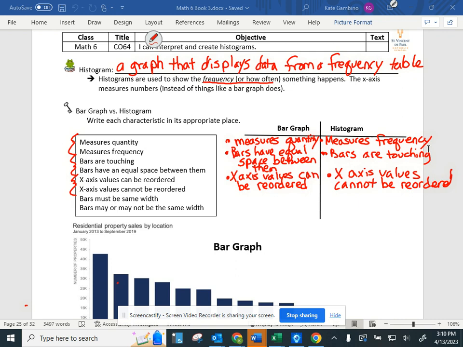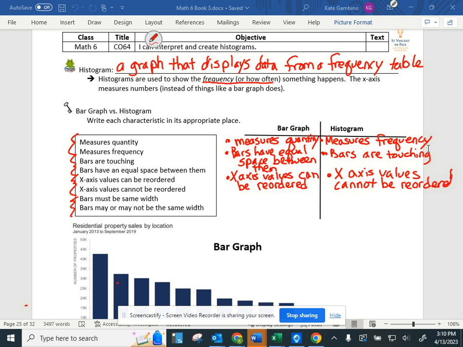So when we look at that bottom, we can see the numbers go in order. If we look at that bottom histogram example, we have less than 50, 50 to 100, 100 to 150, 150 to 200, 200 to 250. Those numbers have to be in order. It wouldn't make sense if we had them jumbled out of order.